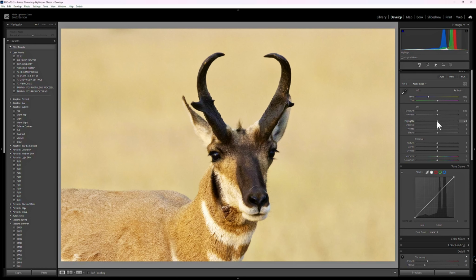Next is highlights and shadows. This allows you to fine-tune the bright and dark areas of your photo. Your camera tries to find a happy middle ground between shadow and light in your image, and because of that, you'll almost always need to make adjustments in shadows and highlights in order to bring the image closer to what you actually saw when you took the picture. These are the two most used tools for me no matter what type of photography I'm shooting. I almost always bring down the highlights, and I almost always bring up the shadows to make a more balanced image. Next up is white balance.